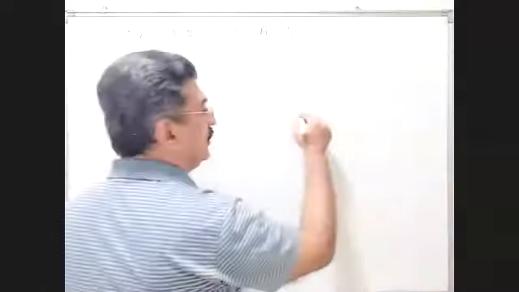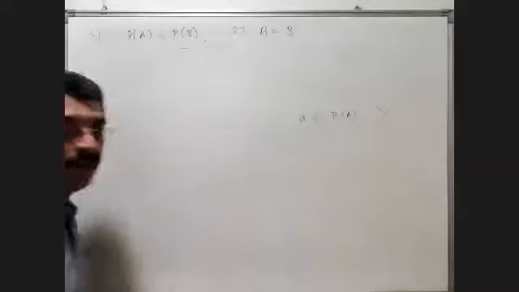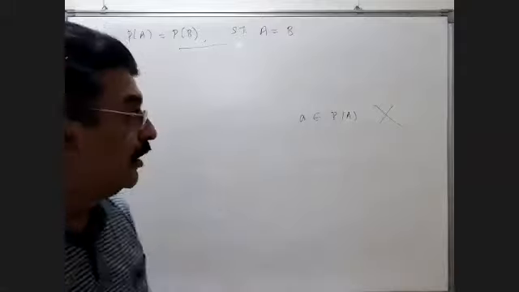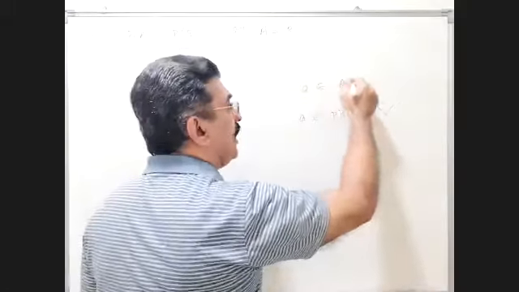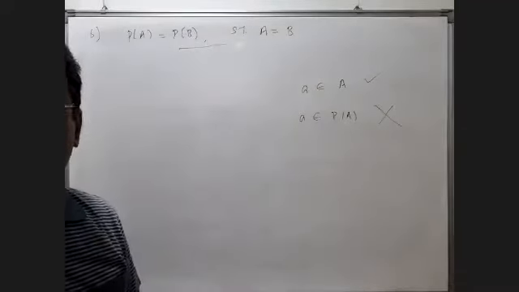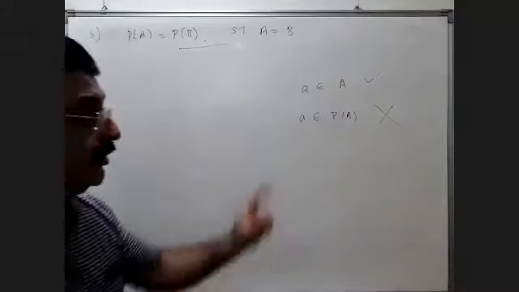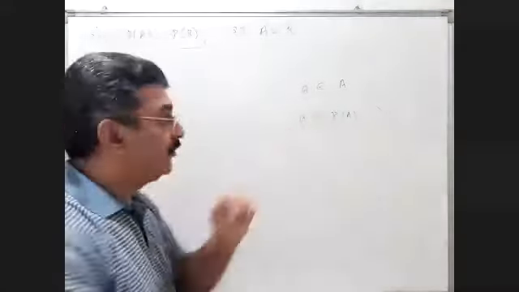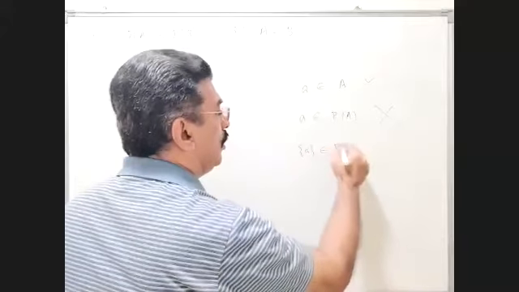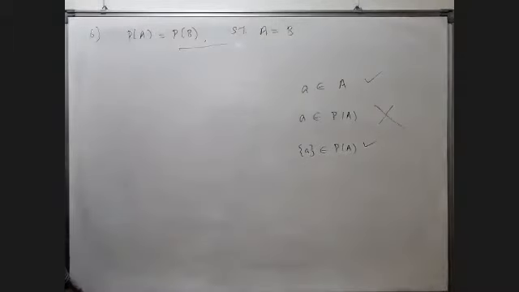That means A belongs to power set of A is a wrong statement. We have seen that A belongs to A can be true, it can be a true statement. It can be an element, but A cannot be an element of the power set. Then how to correct it? This can be corrected in two ways: either does not belong to, or set A belongs to. Now it is corrected. Set A belongs to P of A.